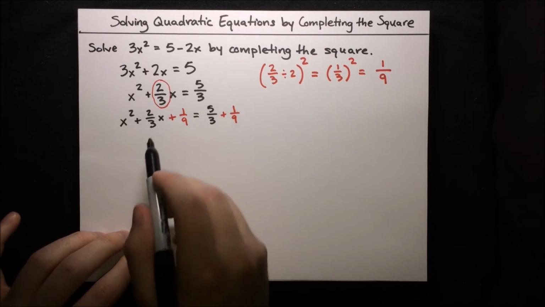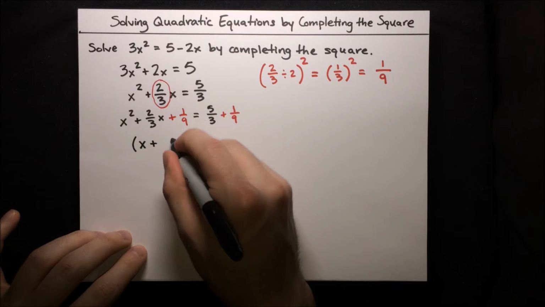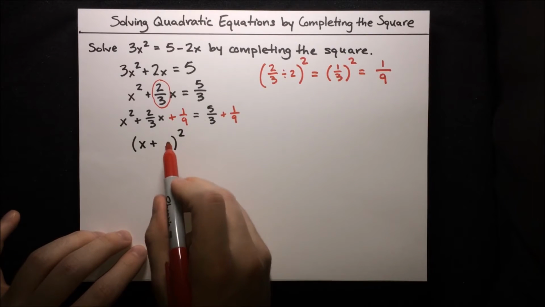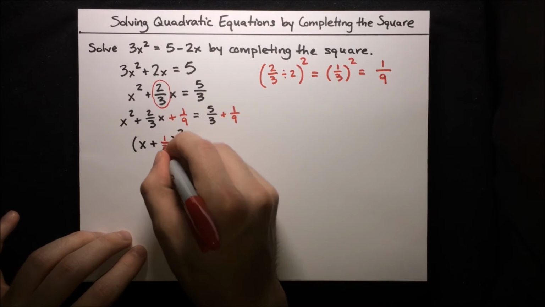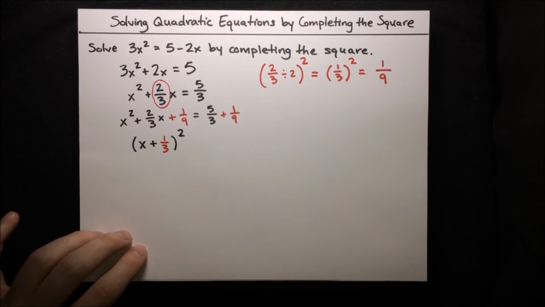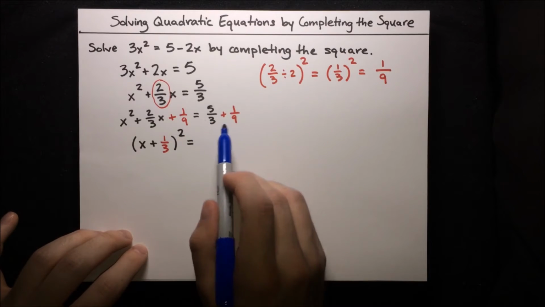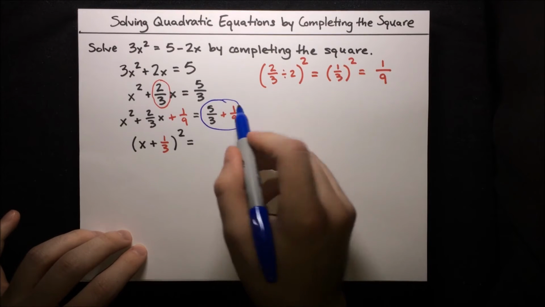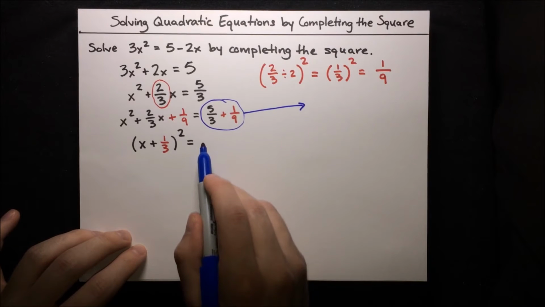Now we can factor that left-hand side here. This factors into x plus something squared. What's that something? Well, whatever that something is, when we square it, it has to come out to 1/9, so it's got to be 1/3, x plus 1/3 squared on the left-hand side, and that is equal to the sum of these two fractions. Okay, so why don't we add these two fractions? We'll work it out over here. That way we can just stick our result back into the equation here.